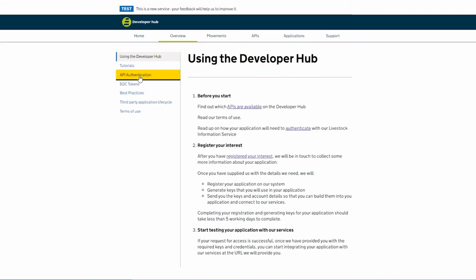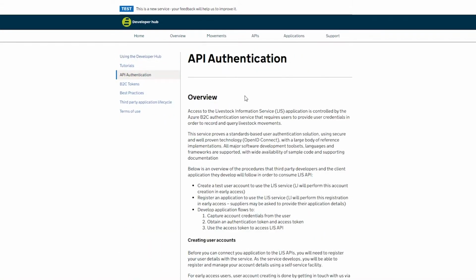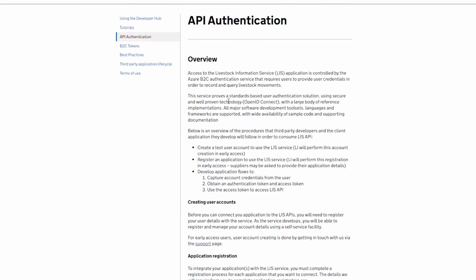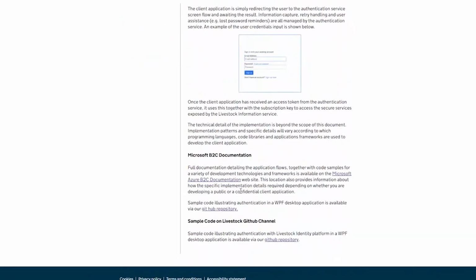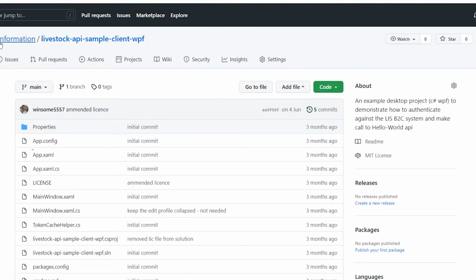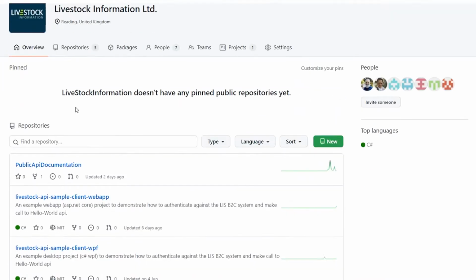But within the developer hub, you can go to the API authentication section here, and that gives an overview of how LI protects its API and which kind of clients can connect with our API. Over here, we have a link to our GitHub repository at the bottom. So if I go to the GitHub repository, that takes us to the livestock GitHub channel.